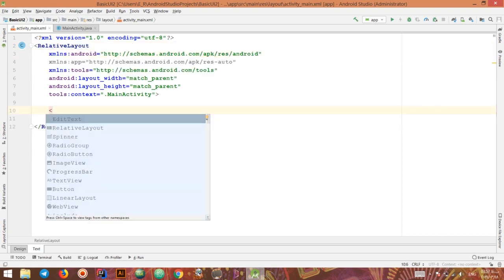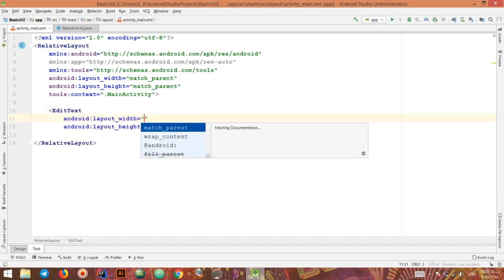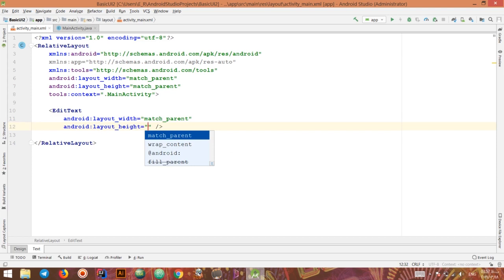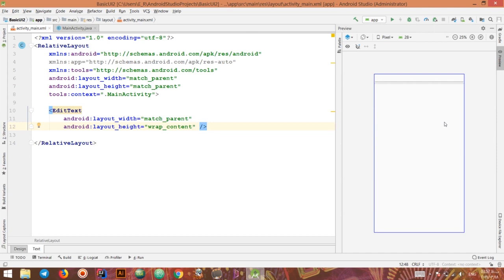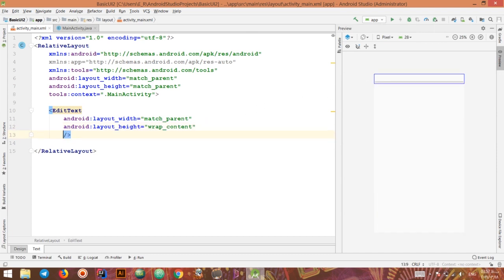In here, I'm going to start with talking about edit text. We have seen edit text in our beginning videos when we created our first application, but in this video we will expand our knowledge on edit text. For width, I'm going to stay with match parent, and for height, let's say wrap content. Let's also click on this preview to see a preview of what we are doing. Let's give it a text by typing text. I'm going to say hello, or let's say name.